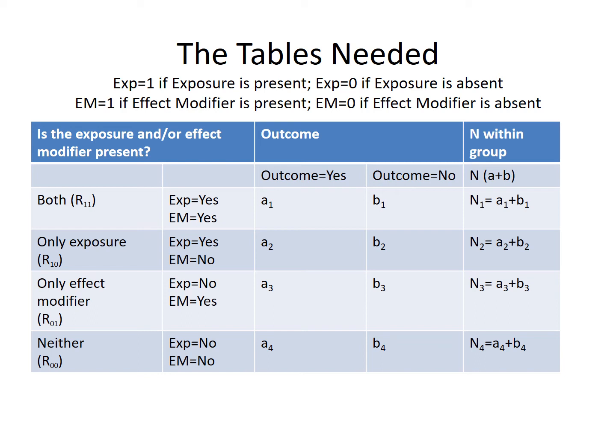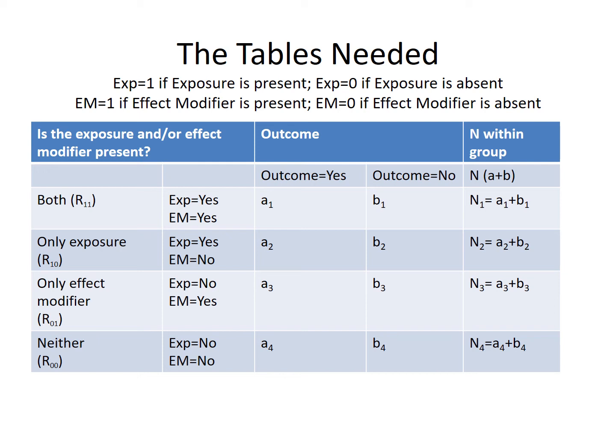The difference between these 4 rows has to do with the combination of the exposure and the effect modifier. So that's going to depend on whether you're choosing, for example, urban or rural as your effect modifier, whether it's male, female, or whether it's older or younger. I'm going to go through this example using urban and rural. So let's say urban is your effect modifier. It means in the first row, you're looking for how many urban kids reported having been bullied before the age of 12. What's the total sample size? That's the N1, that's the last column position.